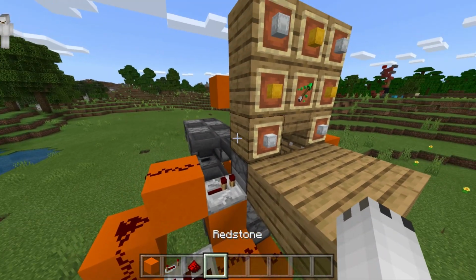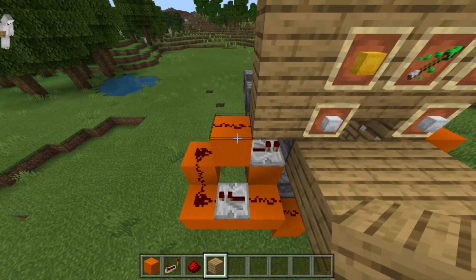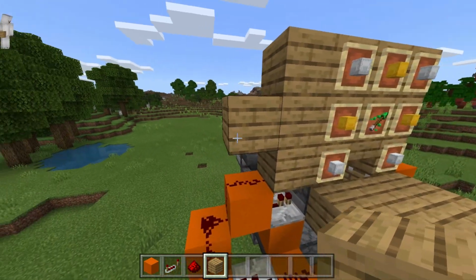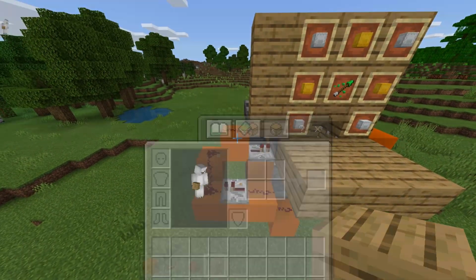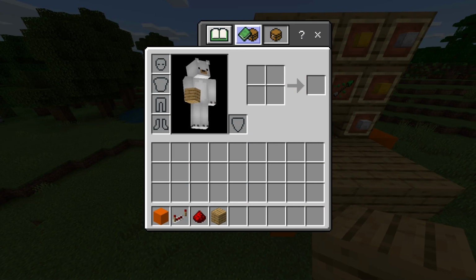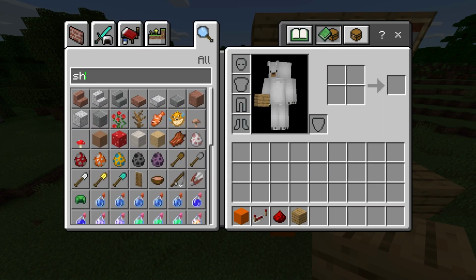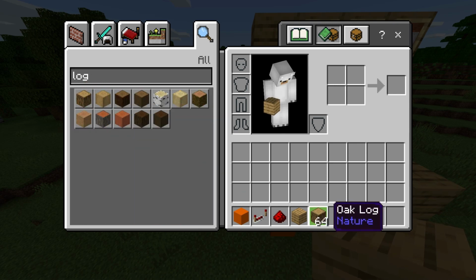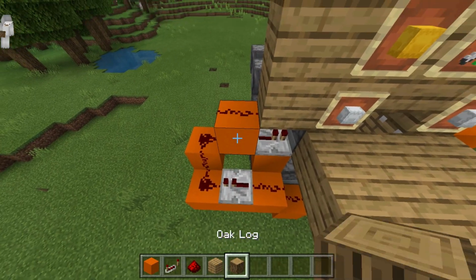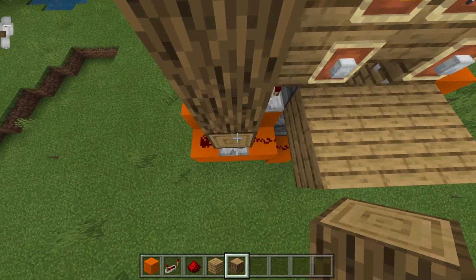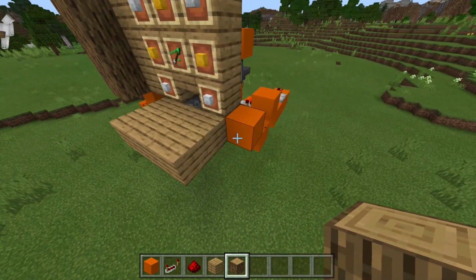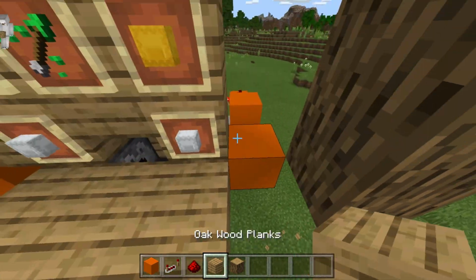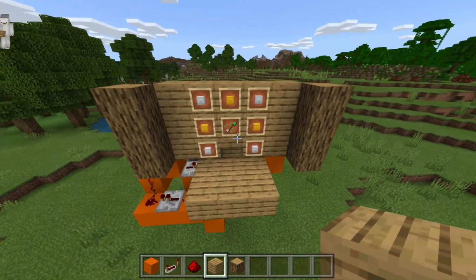Now I'd just like to point out that you might find this piece of redstone here pretty tricky to hide because you can't place a block directly above it. What I normally do when I have something like this is that if you're building it out of wood, then you can sort of just use a log if you want, or if you're building it out of quartz or something like that, you can use a quartz pillar in front of here to sort of frame the build, and then you would do this on the other side as well. I just like to point that out because that can be sometimes tricky to hide.